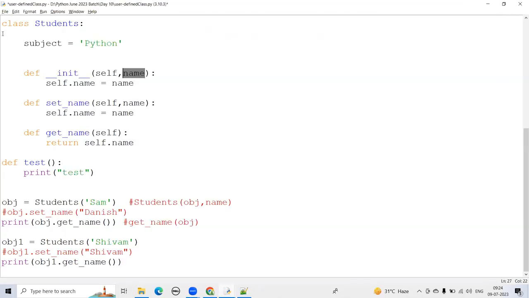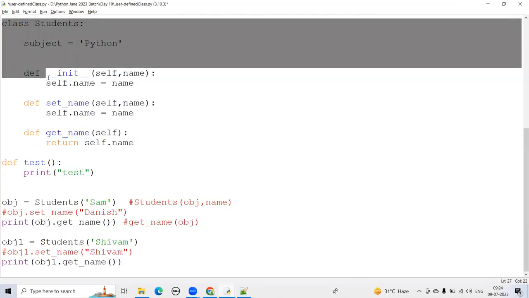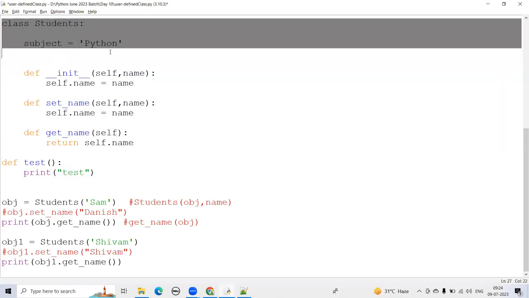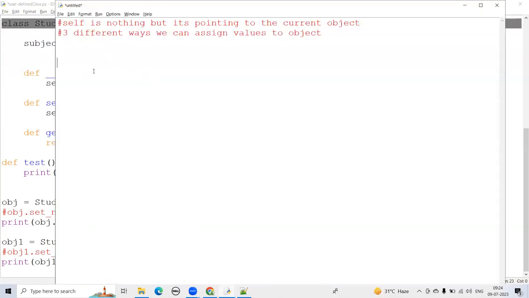For example, let's create this same class 2. And in this, we don't have anything. It's just a blank class. Now, if I want to create an object of this, let's say the object name is S1. How do we create it, guys?